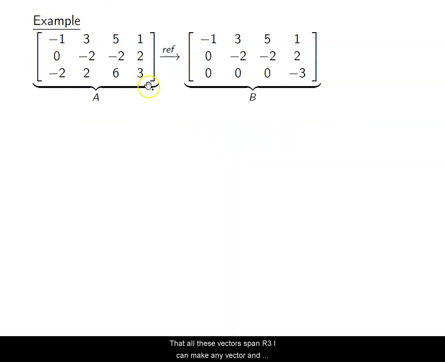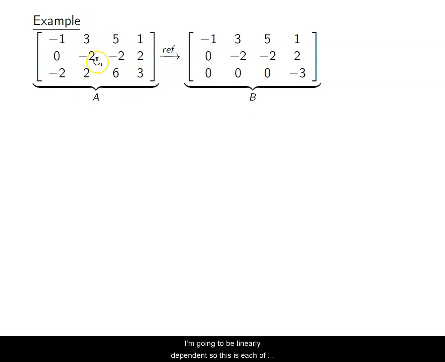I can make any vector in R3 by these 3 vectors. But since this column does not have a pivot position, there's a free variable here, so it's not linearly independent. So it spans R3, but it is not a linearly independent set of vectors. Which makes sense because I'm in R3 and I have more vectors than I need to create R3. So since I have more vectors than I need, I'm going to be linearly dependent.